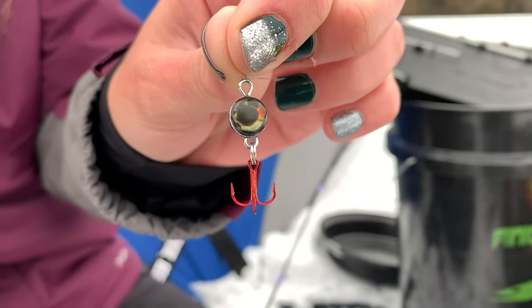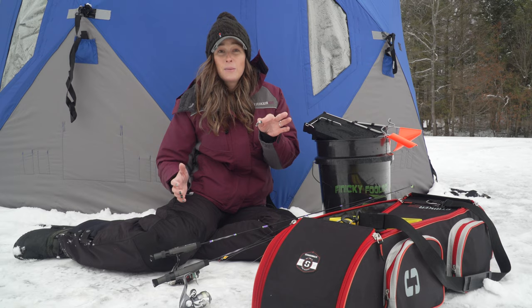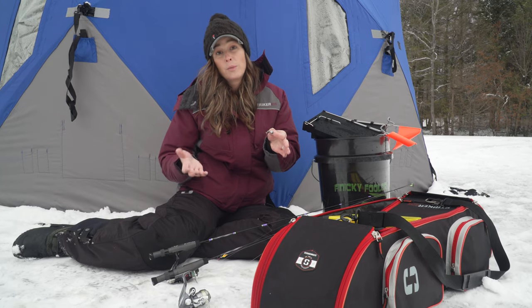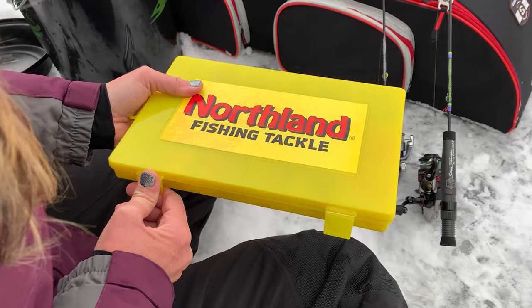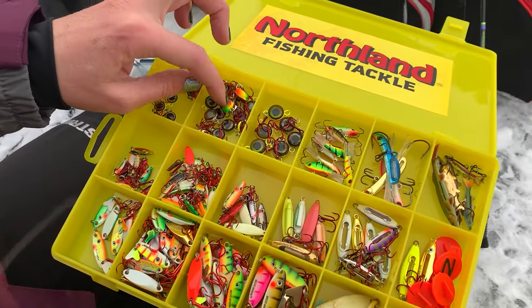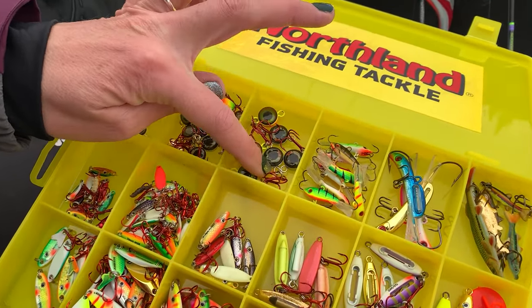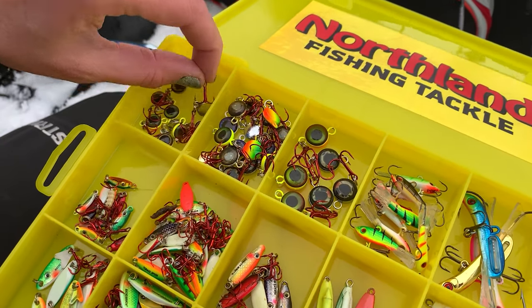The eyeball spoon is designed for jigging, but I'm going to give you a little secret. We use it dead sticking presentation, or we're going to put it on our foolers. You can put it on tip up, same idea. They come in three different sizes, so 1/16, 1/8, or 1/4. Panfish to predator fish. We are going to be targeting big crappies today. They come in 10 different colors, so whatever water clarity you're fishing in, you can pick out the perfect color.